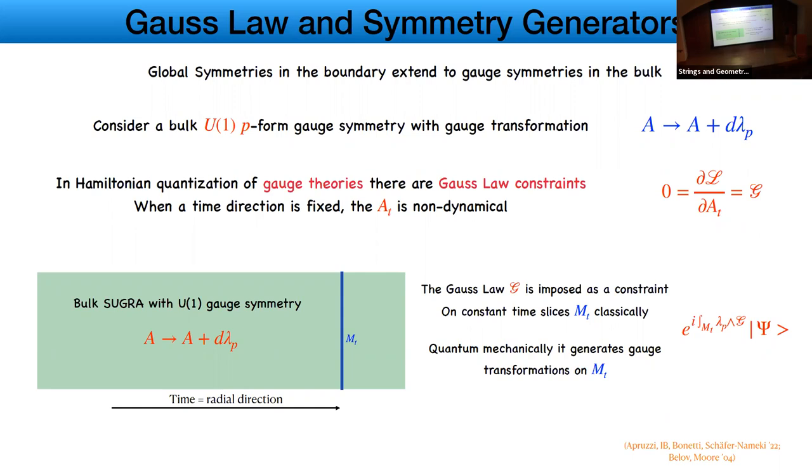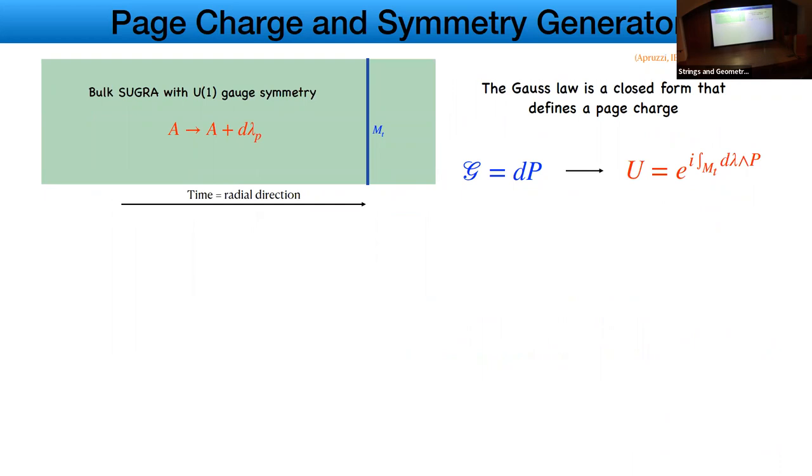Now, one of the statements that follows is whenever you compute this Gauss law, it's going to be a closed object. And in fact, it generates local gauge transformation by using this P, which we call the phase charge. Okay, so if I exponentiate, I can define always an operator at constant time slices, which generates the gauge transformation by simply moving the derivative on the other side, and I have exposed this phase charge here.